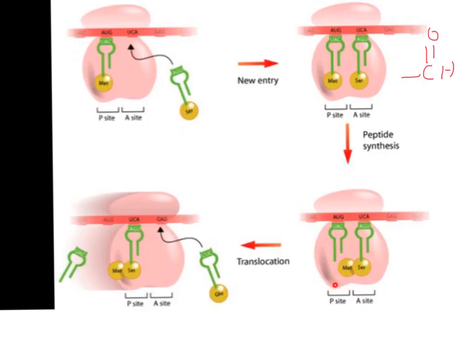And in doing so, the original amino acid, or where the peptide had been in the P site, is now moved over to the aminoacyl site. Then what happens is it just switches and it moves over to the P site. The site that is not listed here, because this one just shows 2, but this one right here is called the exit site, or the E site.